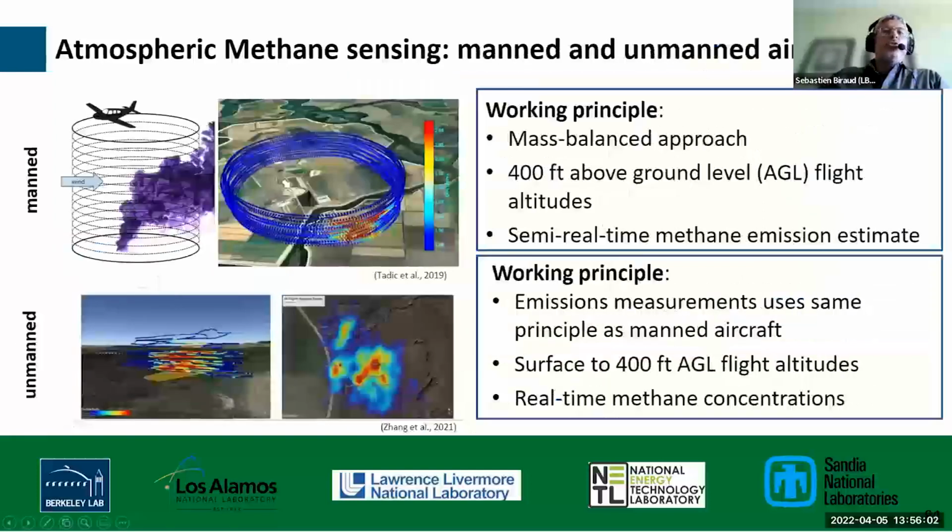The next one I'm going to mention is based on airborne measurements that could be conducted from manned and unmanned platforms. There was a lot of chatter in the question about airborne measurements, so I'm going to first talk about the underlying method that we use for this, which is based on the mass balance technique. In mass balance measurements, an instrumented airborne platform records methane concentration as it flies through a methane plume. Flight patterns and local meteorology are combined with the data to determine an emission rate and location. The mass balance approach is attractive in its ability to identify local small leaks without requiring access. Those techniques inform much of the early understanding of methane emission from the oil and gas sectors that we've seen in the last few years.